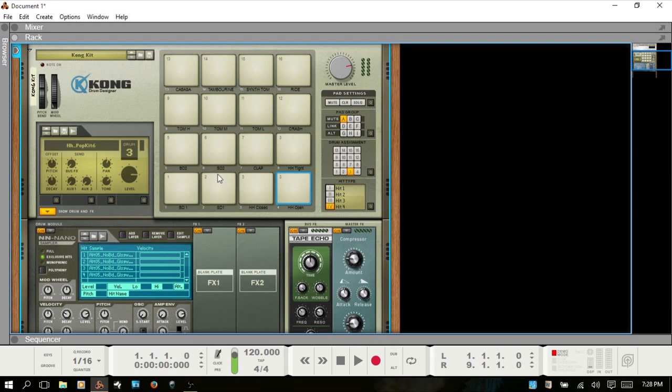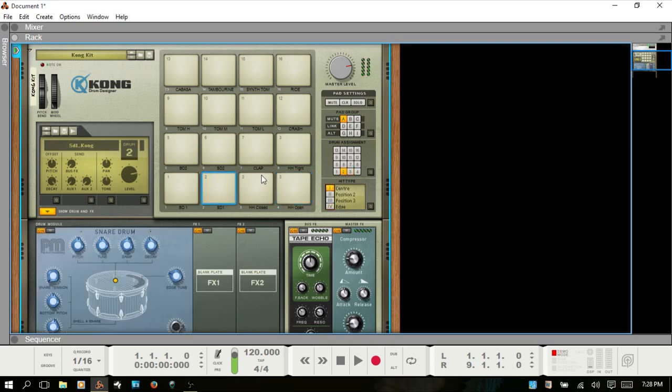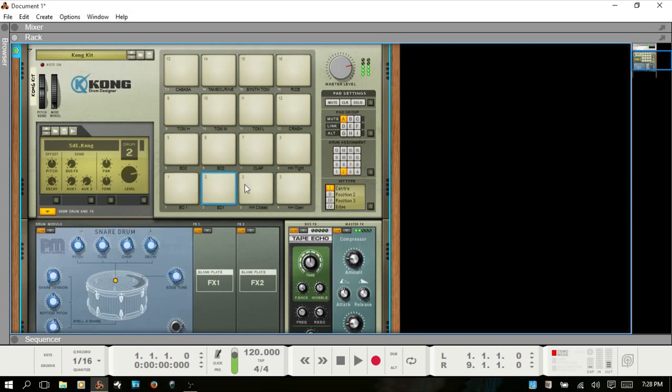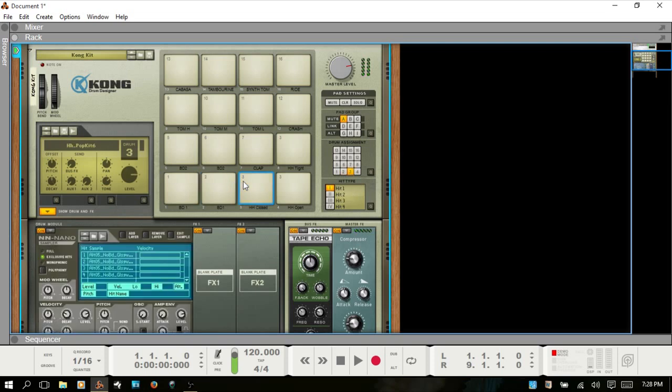So if I play this long one, the one with the long decay, and you click one of these other two while that decay is still playing back, it will be silenced. Okay, that would be better if I had a MIDI controller or my on-screen piano keys. I should have brought those up, but I think you get the idea.